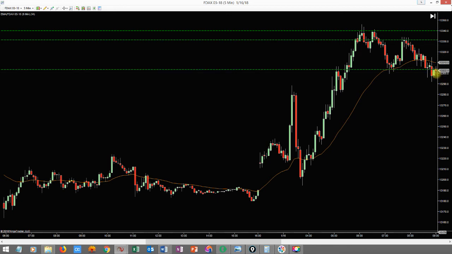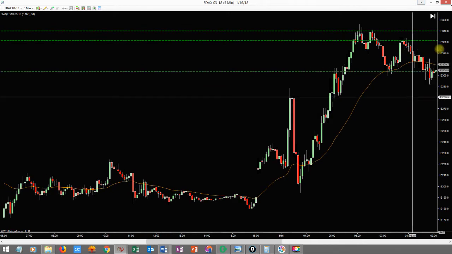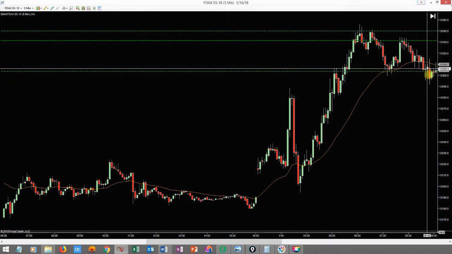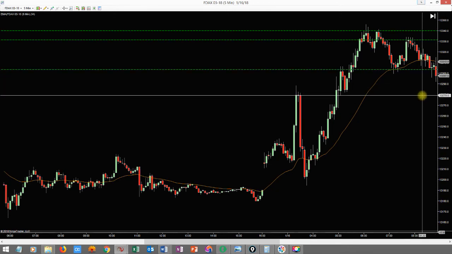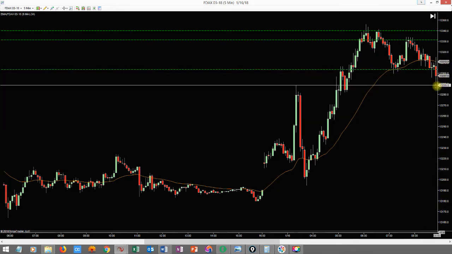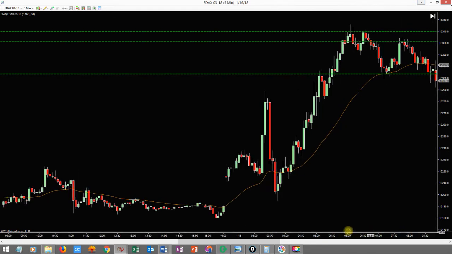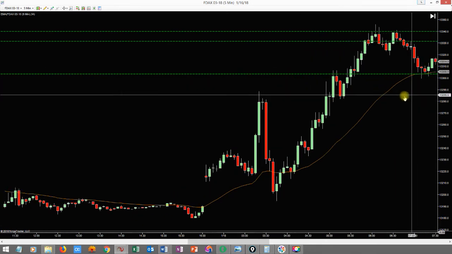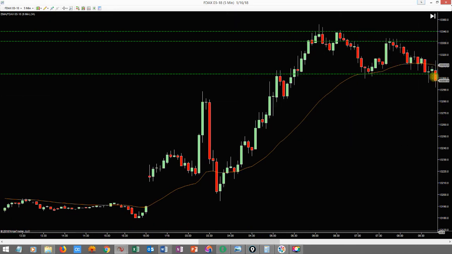It breaks this point right here, and it shows you an exhaustion candle right there. All right, now what happens is when it breaks, if it doesn't show you evidence that it's going to continue down under the EMA, then you wouldn't trade just because it went under the EMA. What you want to do is wait for confirmation. Now this right here is good confirmation that the price will continue downwards. The only reason why I would be wary of taking this trade is because of this big wick down here. That shows that there's probably still exhaustion in this area. Sorry, they're still ranging. That means this price could potentially go up.